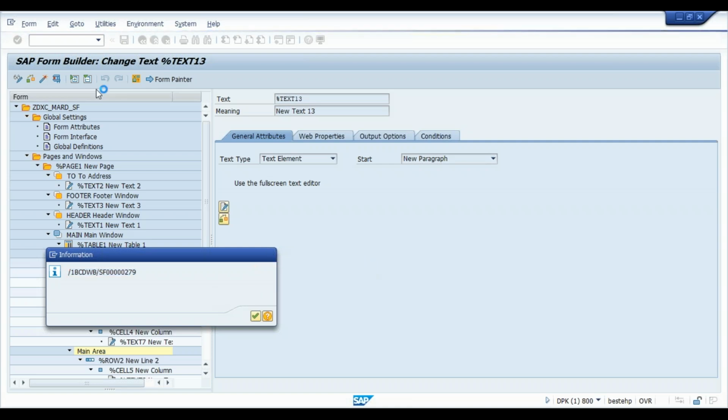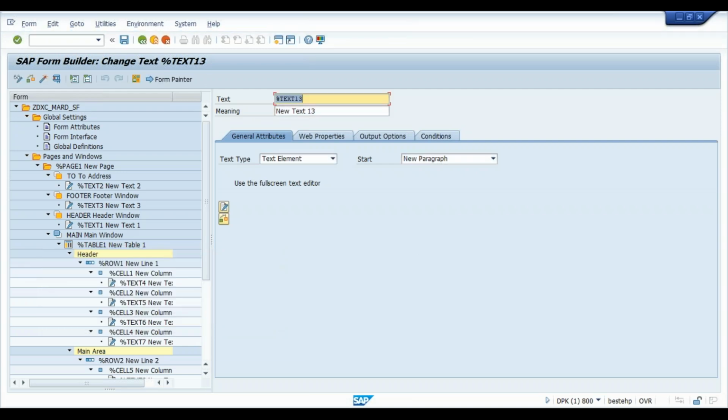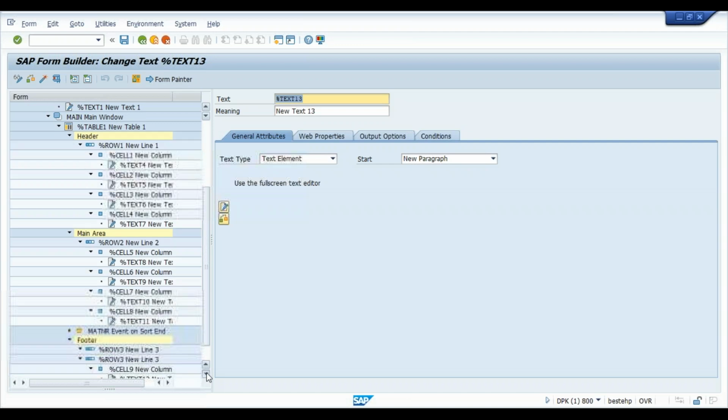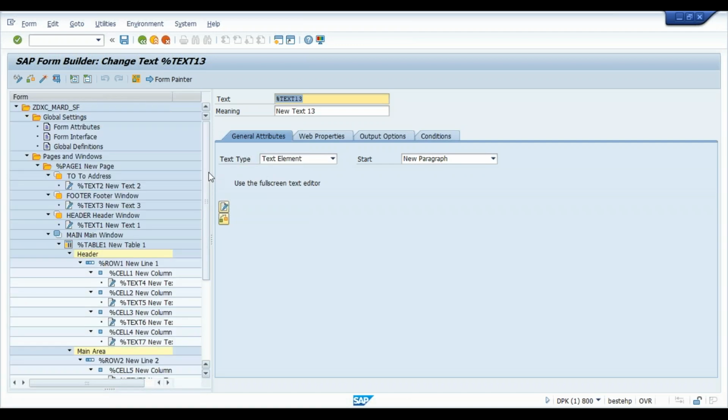Or we can go ahead with this. So we have copied the function module name.